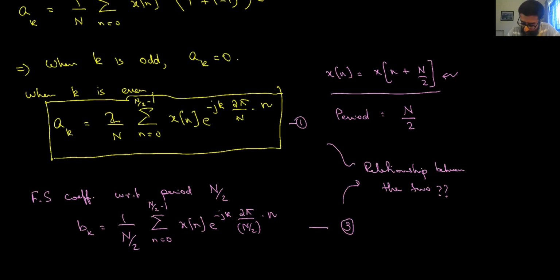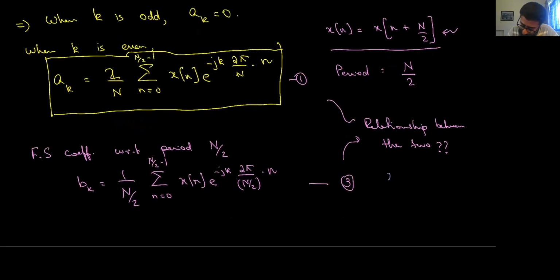You see here, if I take the n by 2 over there, this starts becoming 2k. And that's 1 by, this is 2 by n here as well. As 1 upon n by 2, this becomes 2 by n. Right? But the only problem is when k over here is odd. And that for I know is 0. So, and I'm giving you the answer, maybe something for you to think about.